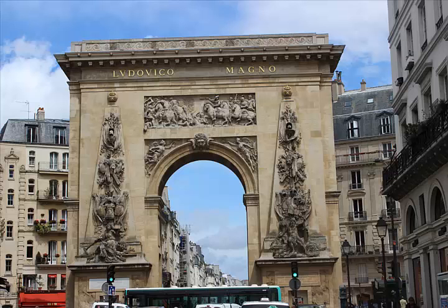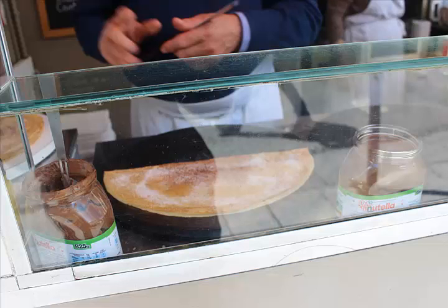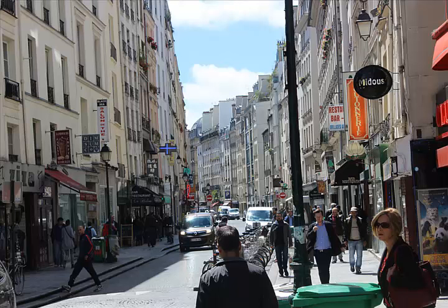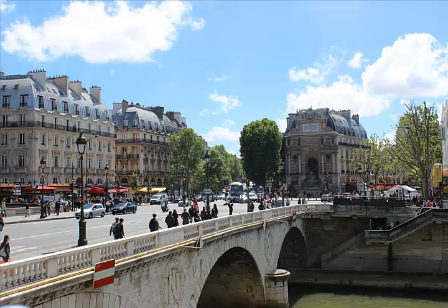The first day my wife Inez had to work, so I just took the kids and we ventured out. We walked east along the river and got our first taste of Parisian food — crepes with beurre et sucre, butter and sugar. They were unbelievable, actually the best we had all week, unfortunately.